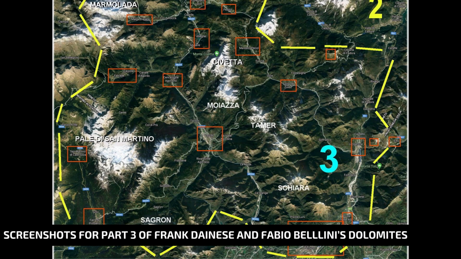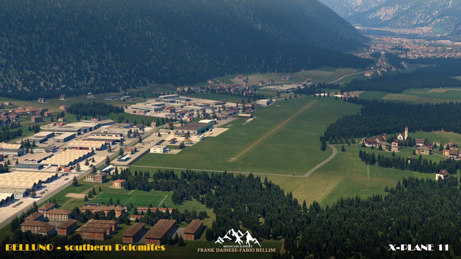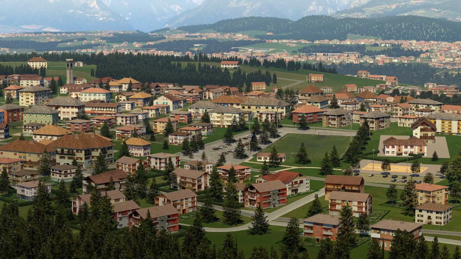Our friends Frank Dainese and Fabio Bellini released a few screenshots of the third part of the new Dolomites scenery for X-Plane. This is of course a continuation of the first two parts, and as usual, it's packed with great features, especially for helicopter lovers. With the new airports and over 10 heliports, the scenery reproduces the region with amazing detail. Release is planned for May, and owners of the previous two parts should have a discount when getting this one. It is not clear if you'll need to have just one or both of the previous parts though.